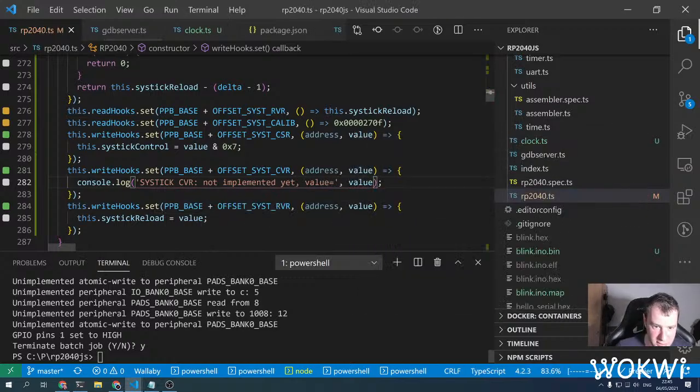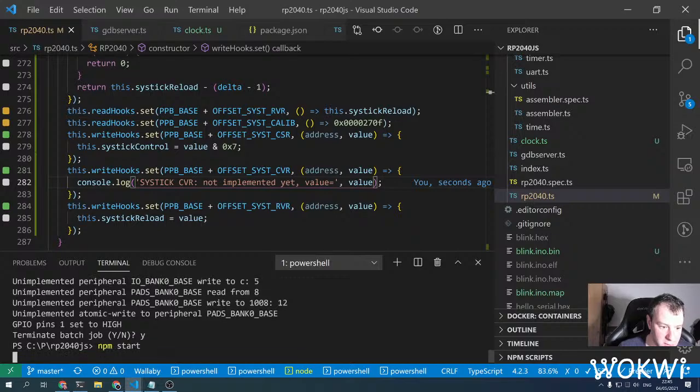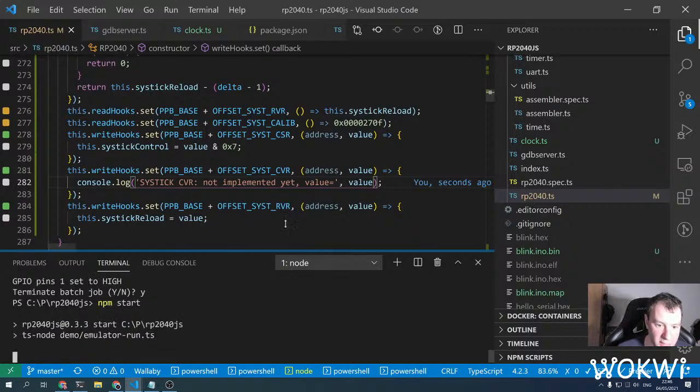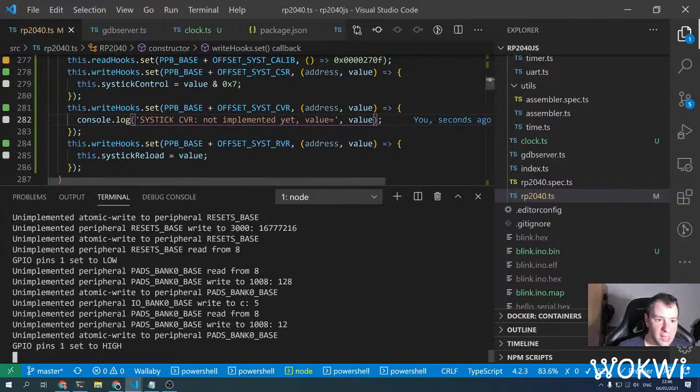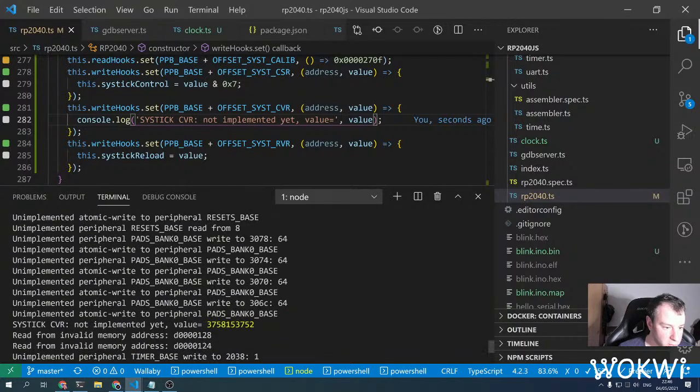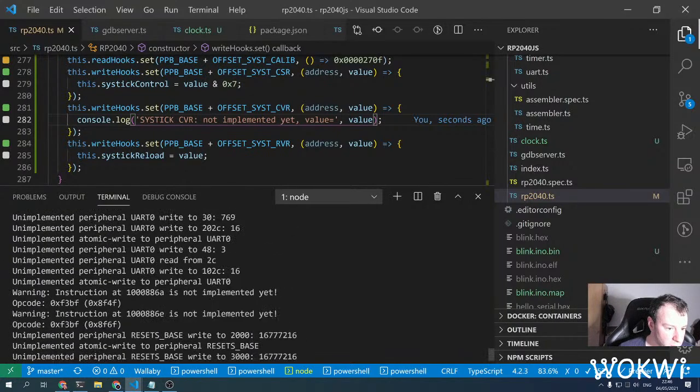In most cases, people won't set the value of SysTick, or let's actually see if anyone uses it. Otherwise, we need to implement it, but I think all that math will take a long time, and I don't want to do it now. We still have a lot of other stuff to do.